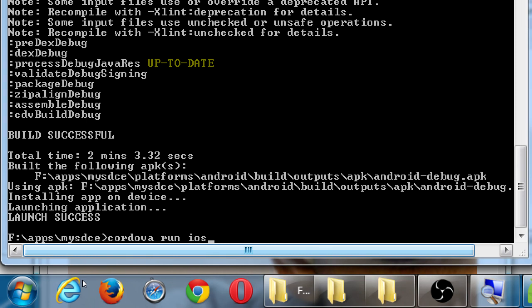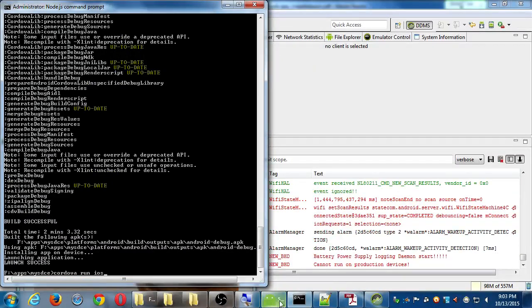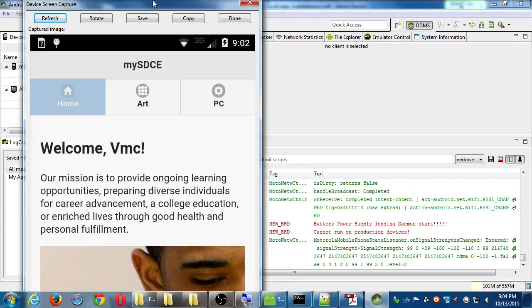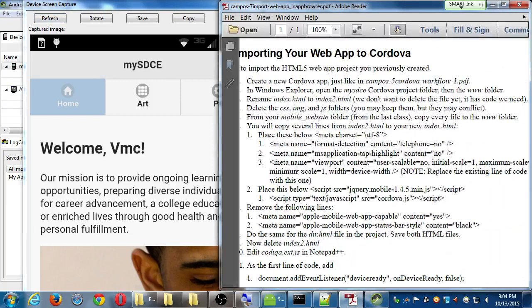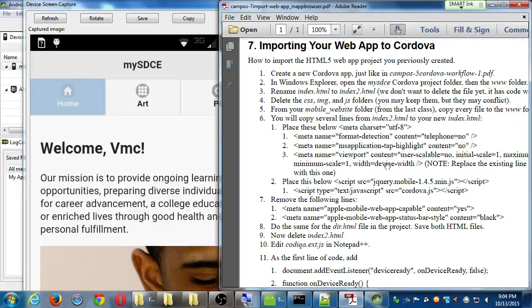We're using these technologies, HTML. And then we're using Cordova, this main app, to wrap all of that HTML code into, or convert it into, the appropriate language per platform. And then we're taking our project from last month and we're dumping it in here, but we have more to do, which we'll do next time. We need to add these extra Cordova-specific things for it to fully work, because it still thinks it's a website instead of an app. So we'll do that next time, and it's all here, instruction number 6. You can start looking at it, but when we come back next time, we'll start with number 6.